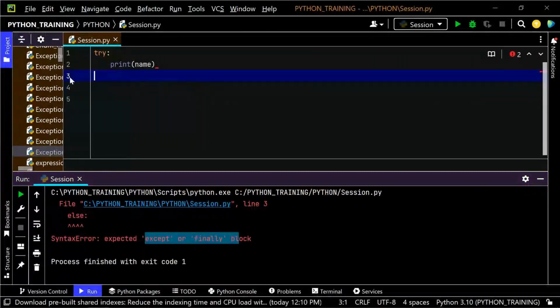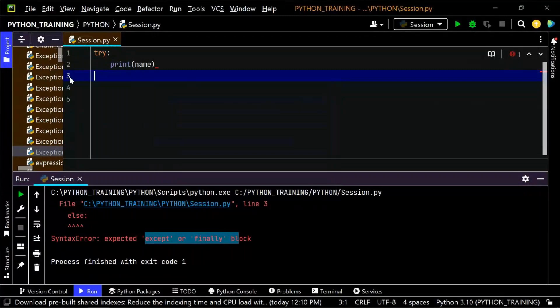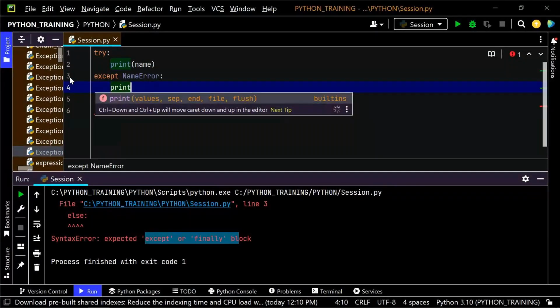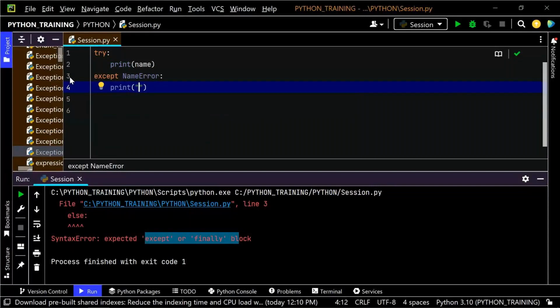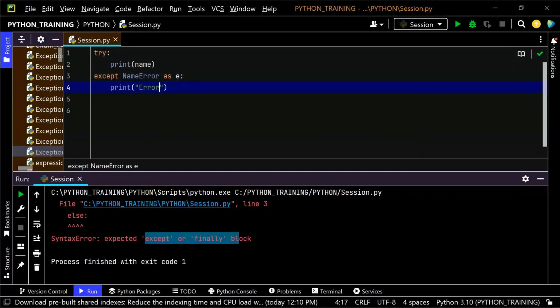But if you are giving something like this, let's say try, except, sorry, it is small case except, let's say here I'm just giving NameError, print, NameError as e, print error message, here I'm just giving e.